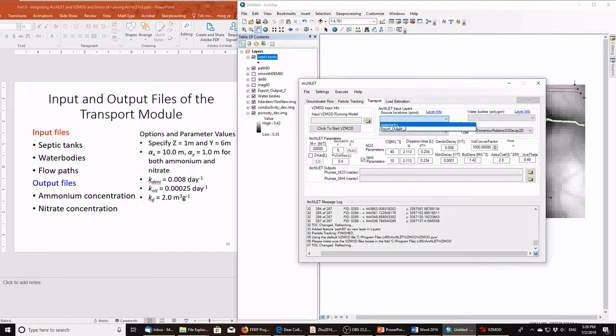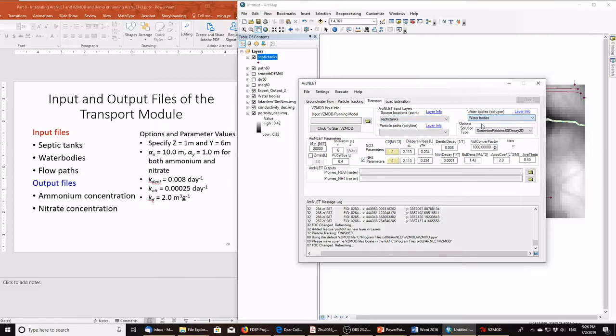Now I have two options of septic tank. This one is the original one, and this is a new one with updated concentrations of ammonium nitrate. I will certainly select that, and those are blacked out or yellowed out. I will not use C0 here. I will use C0 here.